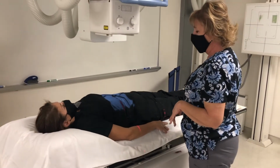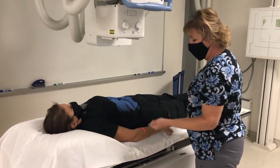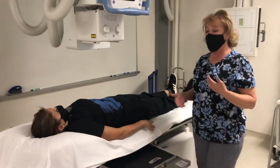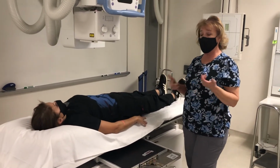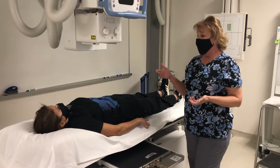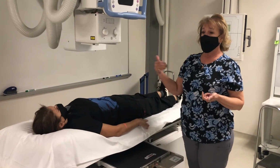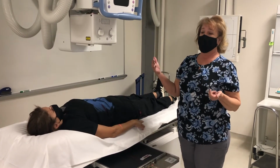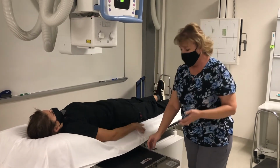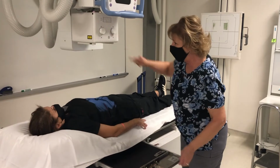So I would do this on expiration, take that picture, and then again, you swap out, and as you watch the clock, you're going to just follow the department protocol, which is usually a 1 or 2 minute nephrogram, a 5 minute, 10 or 15 minute. Generally, by the time you're reaching 15 minutes, now I'm back at a KUB.